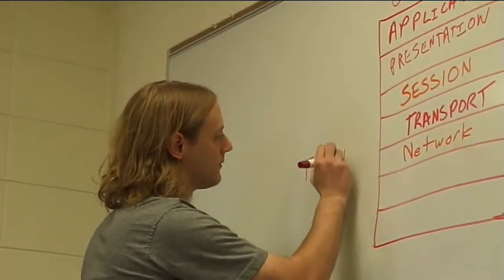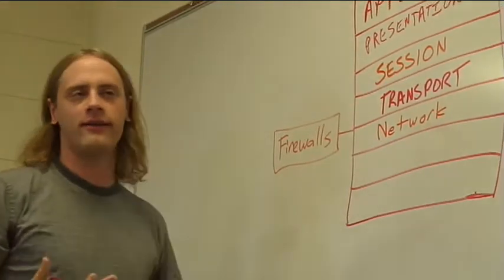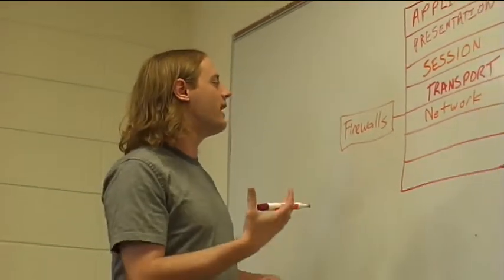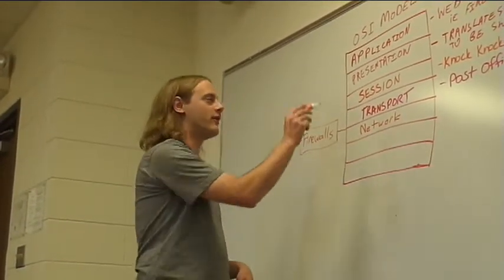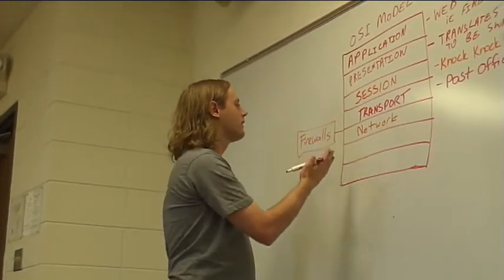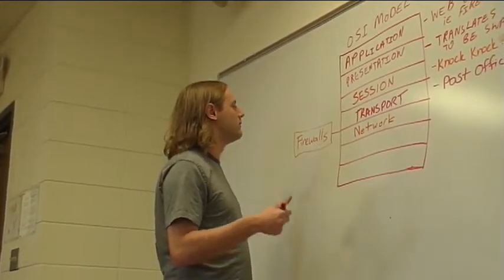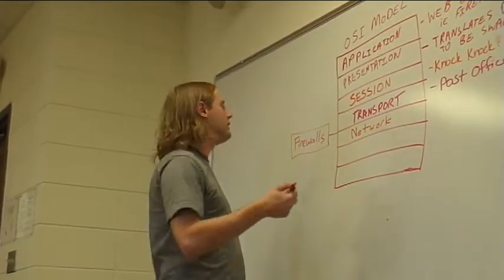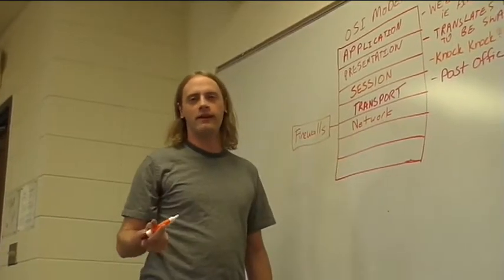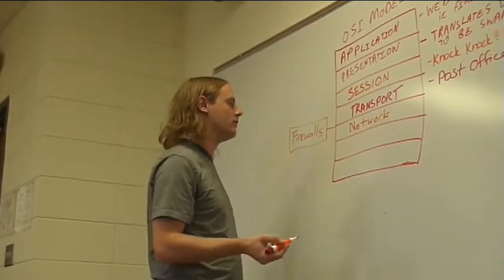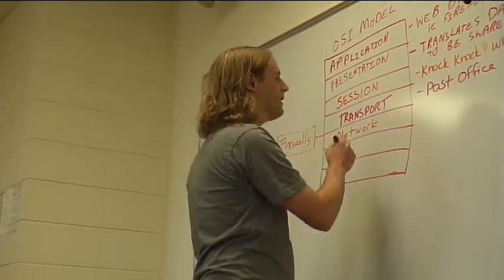Firewalls can either be hardware or software, but they act as sort of a guardian between your home or school or work network and the rest of the internet. And the way they work is that when a data packet is sent to you or you send out a data packet, sometimes there's a flag added to it. Now, if your firewall recognizes that flag as something it doesn't like, it won't let that information pass through the firewall. After it passes through the firewall, you enter the network layer.